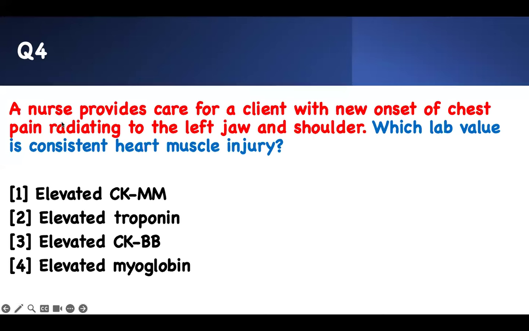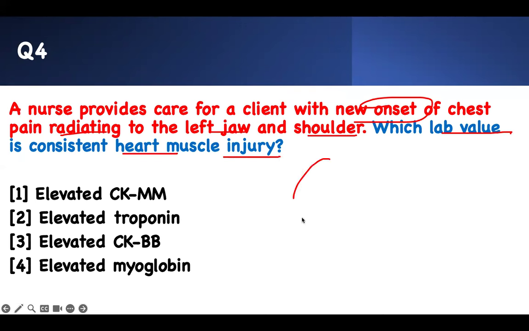This is the same thing. Let's provide care for a client with new onset of chest pain radiating to the left jaw and shoulder. These are questions set by me. So if it sounds difficult, yeah, I want to make it difficult so that when you take the test, it's easy. Which lab value is consistent with heart muscle injury?